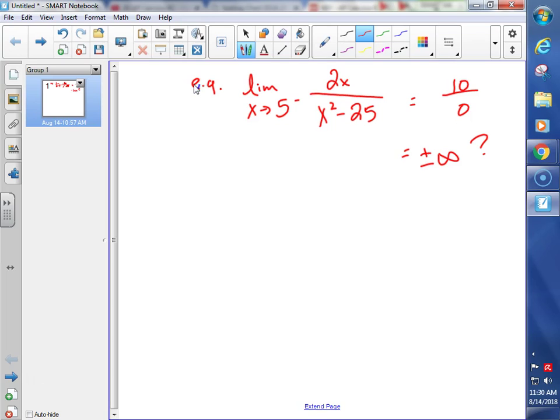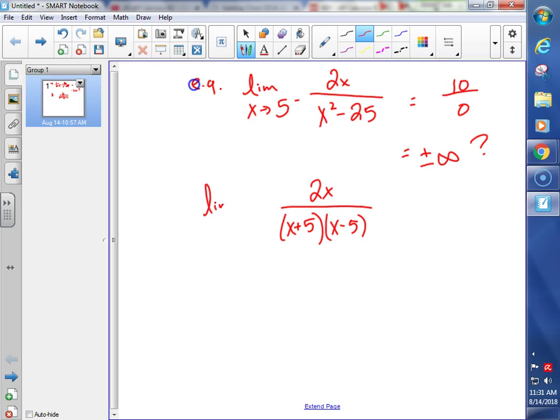Okay. So now, Hannah, we need to think specifically, what do we got? From the left, 4.9, 4.99, 4.999. Does that make sense? Because of the little minus. Right now, plugging in 4.9 and squaring, 4.99 squaring, there are two ways of thinking about it. Some of you, depending on your brain, can do what Maggie's doing and be like, hey, it's going to be smaller than 25. It's going to be a negative. Awesome. Positive over negative is negative infinity. Others of you are still stuck on the I can't square it and it has nasty decimals part.